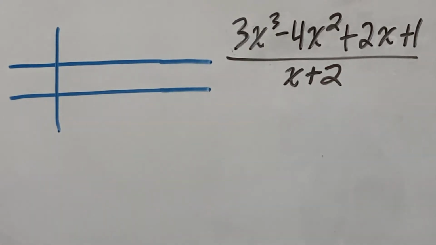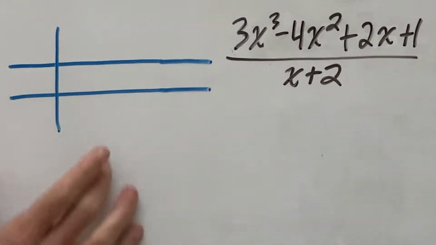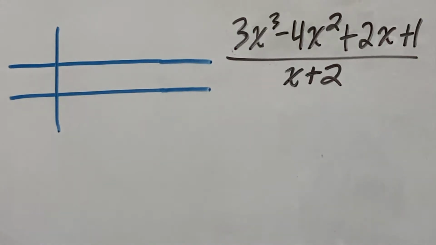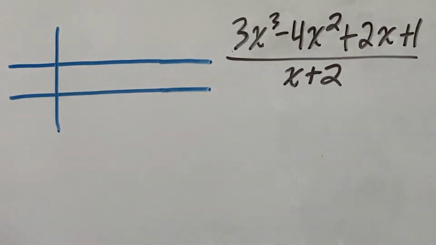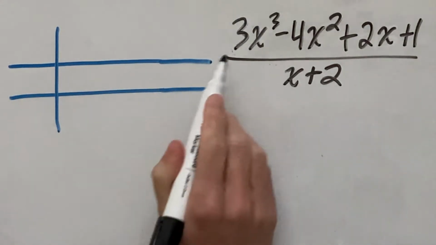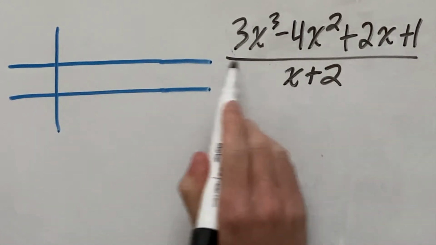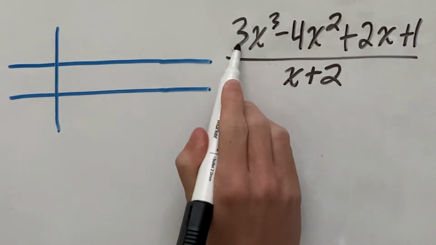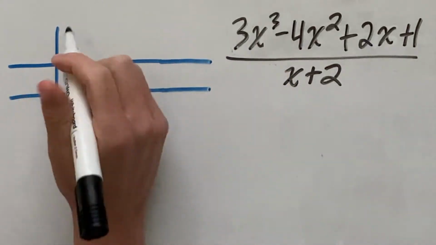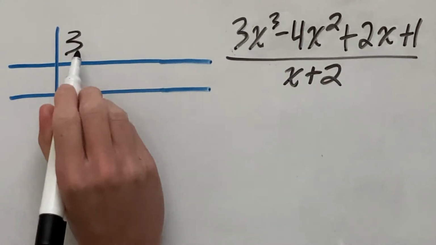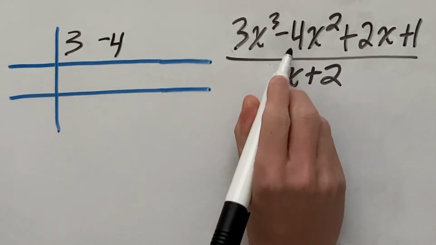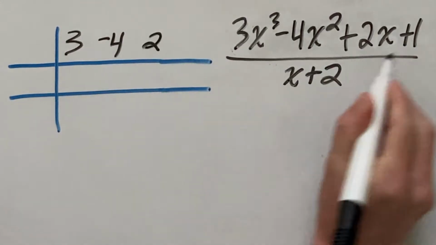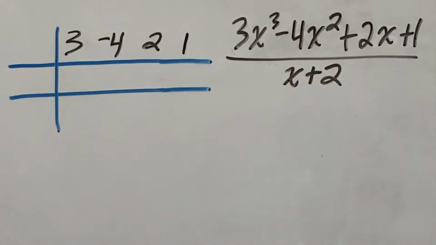The first step is to enter this into our little graph. You can put your graph a few different ways. I like to design mine like this. Up the top in this area, what we want to put is the coefficients of all our terms. So here we have 3x squared, so we're going to put 3. Then we're going to leave a little space and put -4, because that's next. Leave a little space and put 2. And finally, down the end, we have 1.